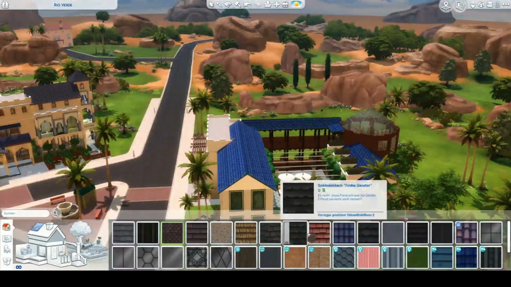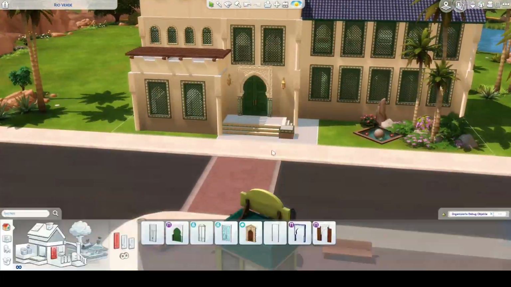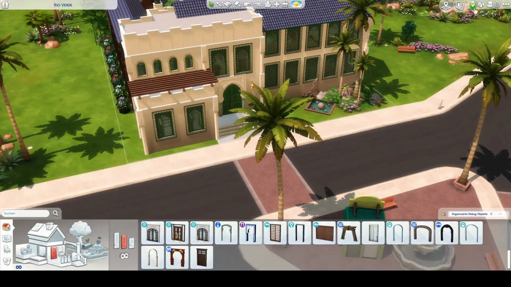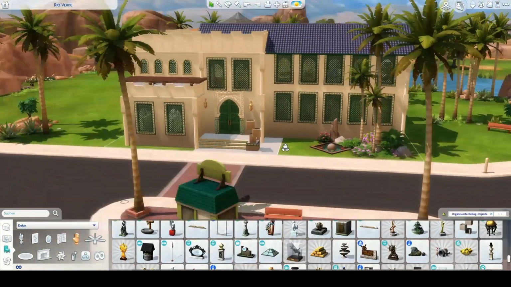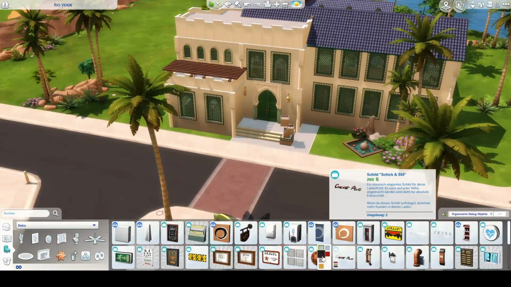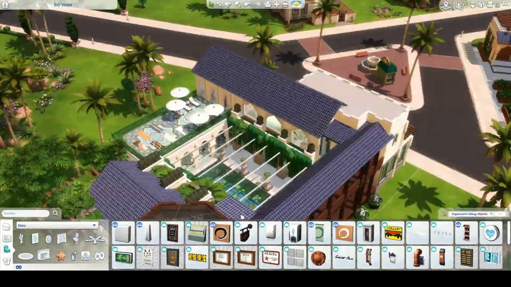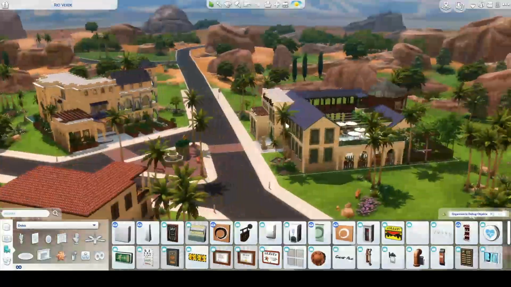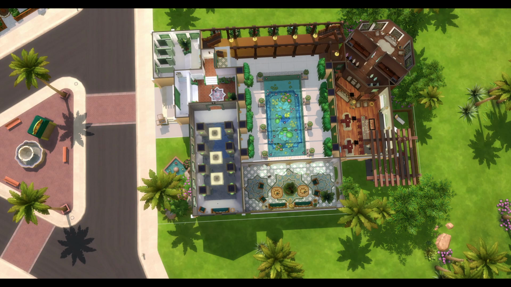But yeah, we're now really getting to the end of the build. I'm changing the roof color to blue. I'm making a few adjustments here and there because I wasn't sure if the door would be functional. I'm putting in some more decorative objects, and I'm also making it look a little more like a spa and not a residential lot, because the residential lot across the street kind of looked a little like this one. But yeah, this is my Oriental spa.